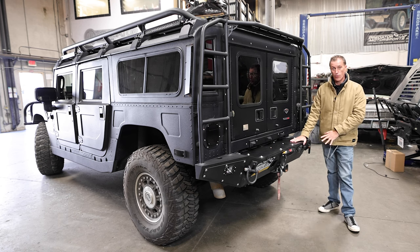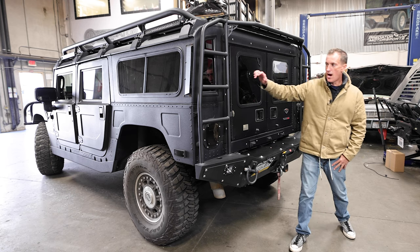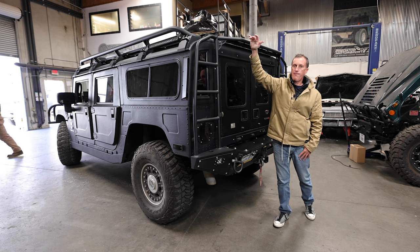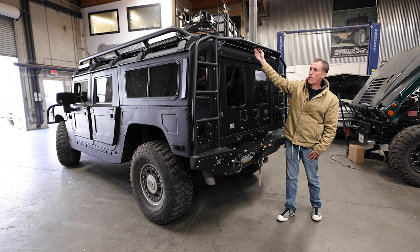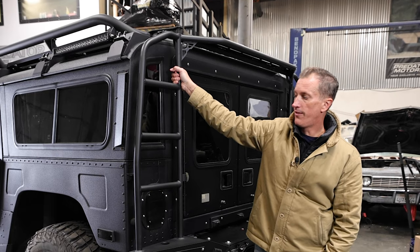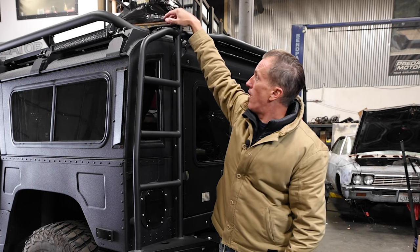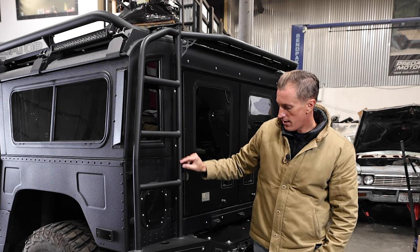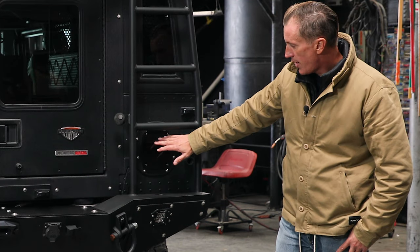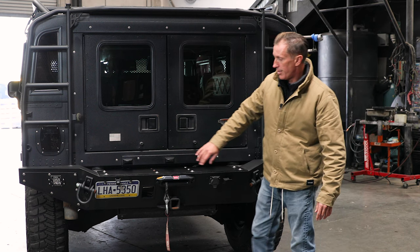Moving to the back of the truck — we've got a search and rescue rear winch bumper, a Warren 12,000 pound winch with a synthetic line. We also have a dual ladder system on the back tied in with a crossbar that is a light bar with virtually infinite mounting positions for lights on top or bottom, tied into the roof rack to reduce flex. All the wiring on the roof rack runs right across this crossbar into the structure and into the bumper — completely hidden. There are also rigid flush mounted lights built into the bumper corners with an override switch to flood out the entire back end.